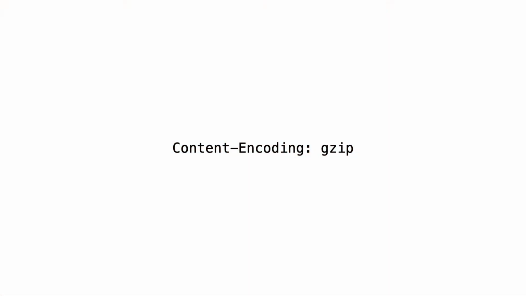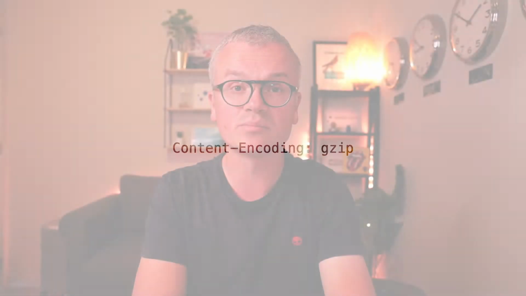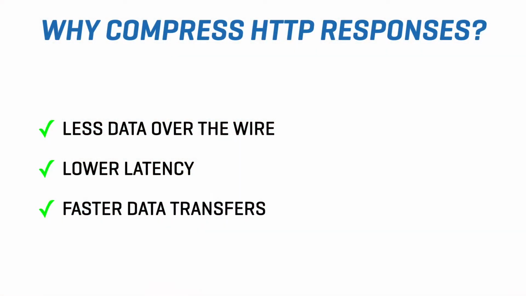If it turns out that the client supports Brotli, but the server doesn't, another compression format will be selected. So the backup could be gzip. But if no compression is supported, no content encoding header is used, and the plain text data is sent to the client. Why would you consider using compression for HTTP? The answer is very straightforward. By compressing HTTP responses, you send less data over the wire. This means it takes less time to load it, so latency drops, and that results in an overall improvement of data transfers.